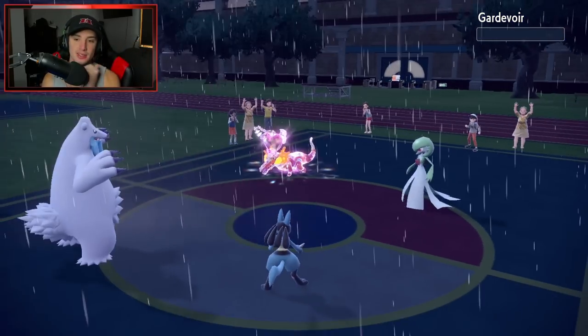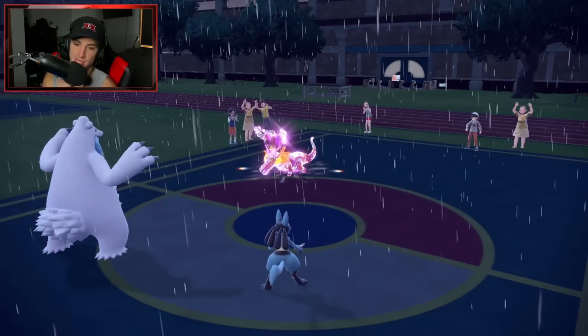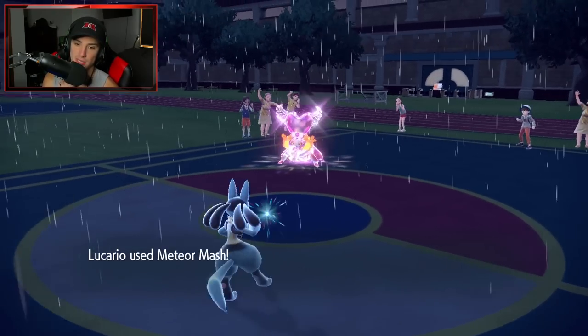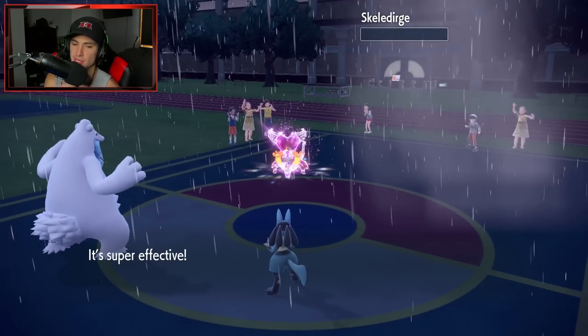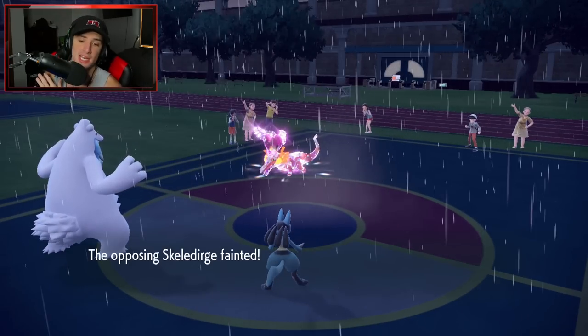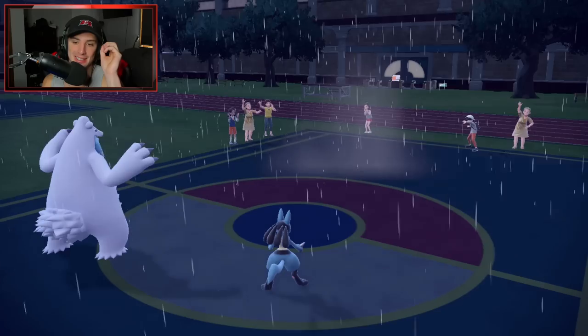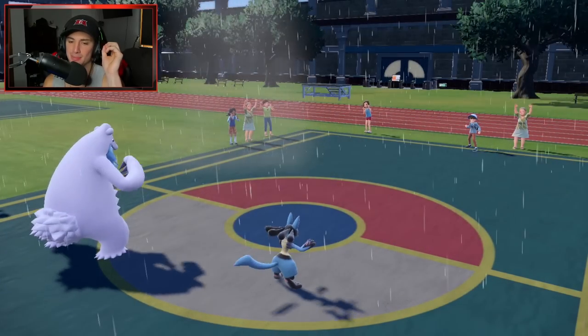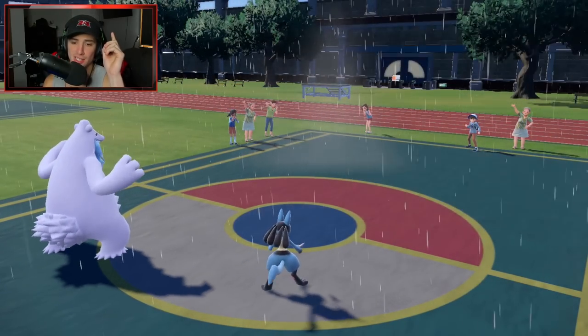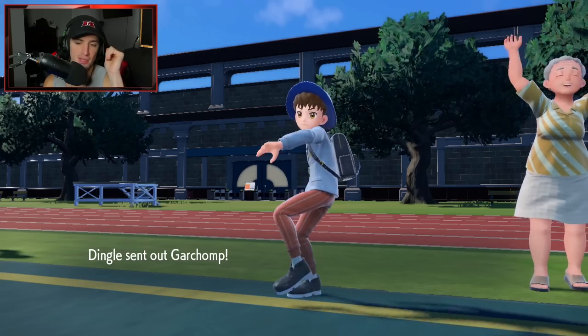Gardevoir, get on out of here. Lucario, rip it up. Lucario's going to Meteor Mash. And I am going to get an attack boost. I think every time you use Meteor Mash, it gives you an attack boost, right? Which is amazing. And I get a crit on top of that. You were dead anyway. I do not want to hear Gene's got lucky on RNG. But we take out the Skelly. I should get an attack boost, right? I guess it's not every time. It's not every time. Okay.